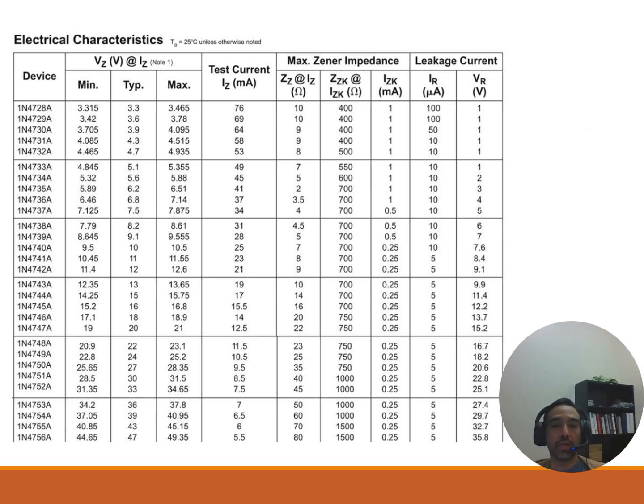So what is the test current, I sub Z? The test current is the current at which the Zener diode was tested to confirm its Zener voltage. Again, you all may end up working for a parts manufacturer of these types of things, and this will become super relevant. It's still very relevant for design, but if you're designing, you'll just get the spec sheet and look at the properties of the Zener diode, whereas if you're manufacturing, you're going to be testing these and making sure they operate at whatever the spec sheet says. So you'll be filling out the spec sheets, right? So yeah, I sub Z is the current at which the Zener diode is tested to confirm that Zener voltage.